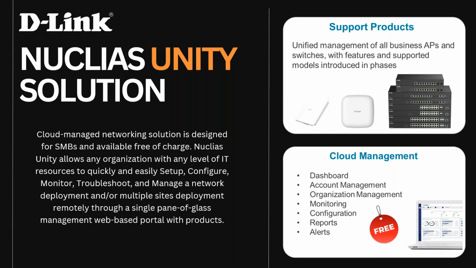As Alan mentioned as well, the differences between the cloud and Unity. So with Nuclias Cloud, we had a dedicated range of products. With Nuclias Unity, we're bringing in some of the existing products, giving you a wider range of what's available. So we'll be adding things like multi-gigabit switches to this. We'll be adding things like 10 gigabit PoE, as well as supporting our traditional 1 gigabit smart managed switches, all that sort of stuff. But we'll go over that in a bit.